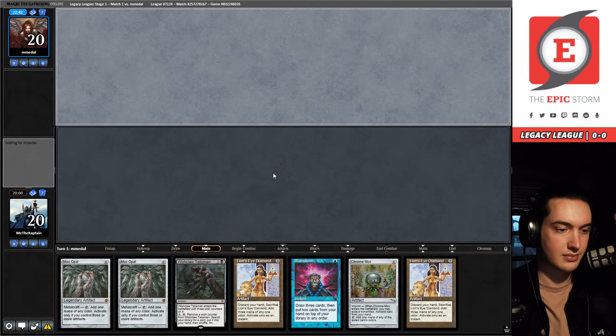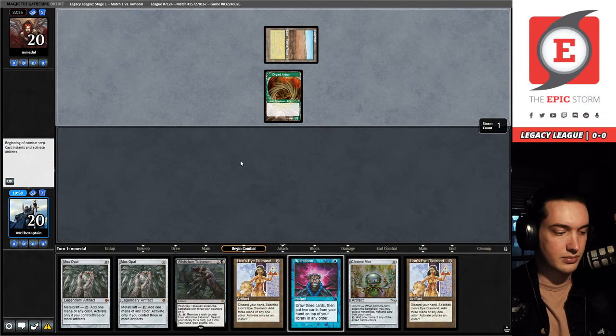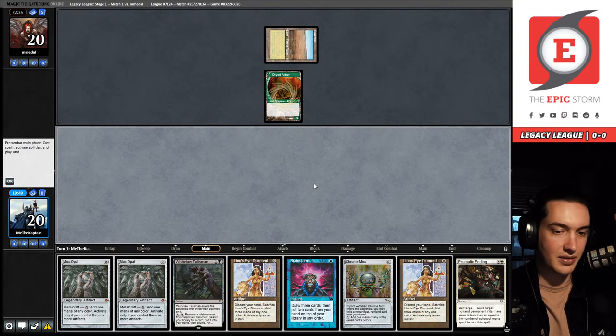They have a Savannah. This could... Oh, it's... Okay. I didn't want to speak it into existence. Brian, I didn't want to speak it into existence. They did not have... Oh, well, we were going to draw an answer to it, but that's fine.